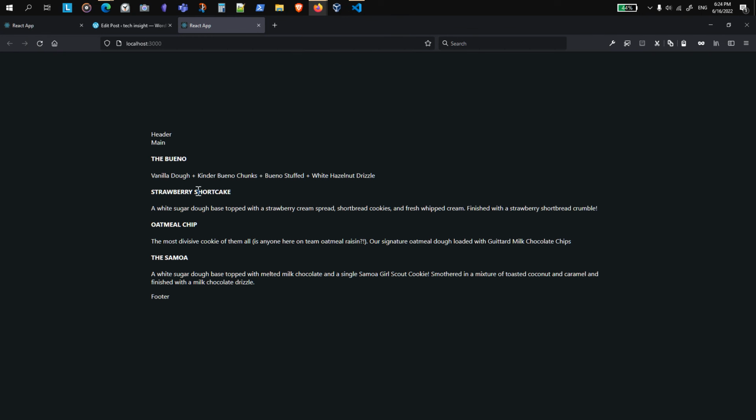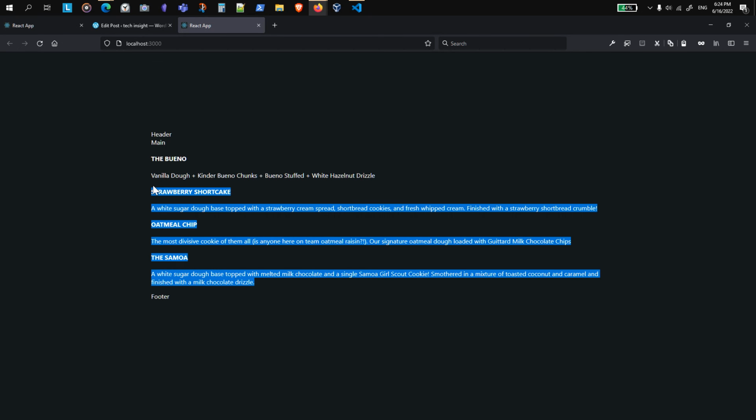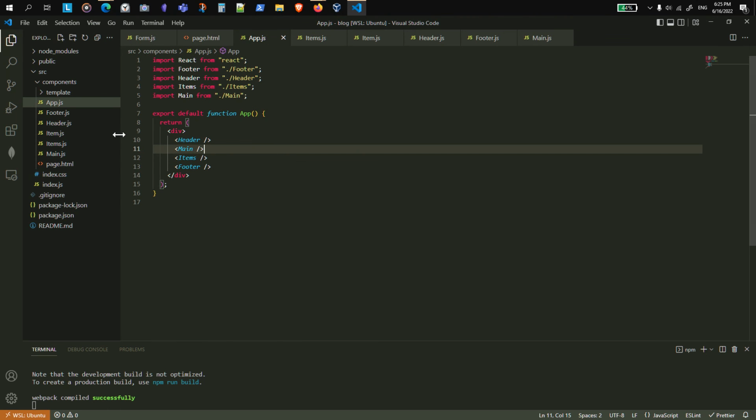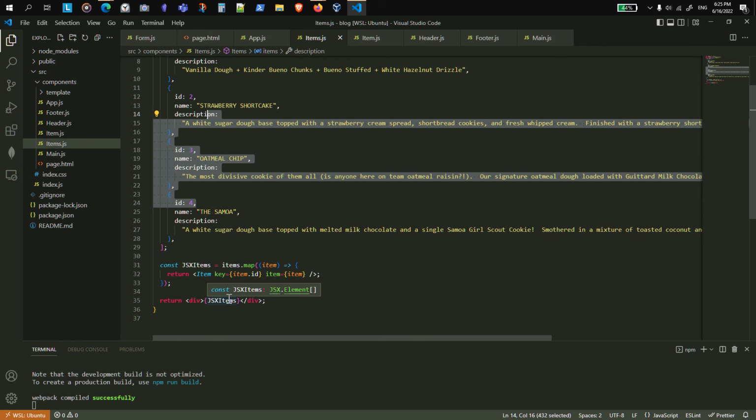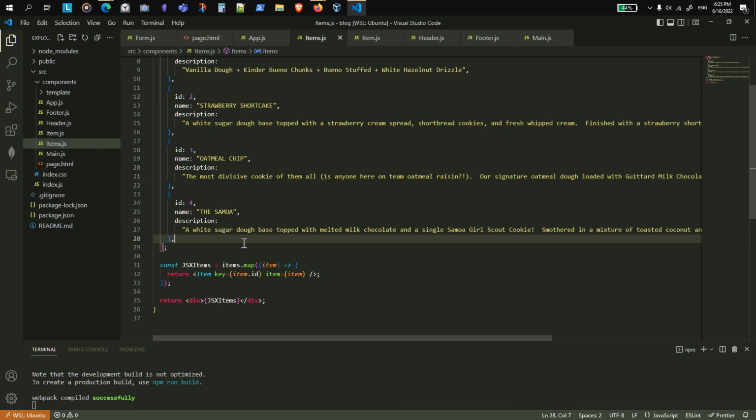Here, as you see, I was able to display all of the items by just using one item component and then reusing that component multiple times here. I looped through all of them and created another JSX array containing all of these values, and passed this one. And this component-based nature of React helps us to deal with complexity and also reusability. I was able to use this component four times. This is one of the core characteristics of React.